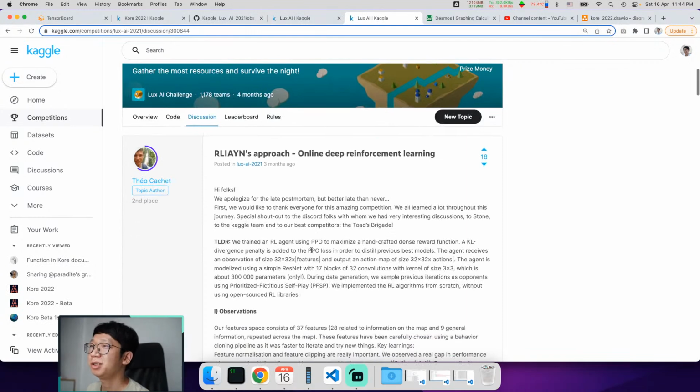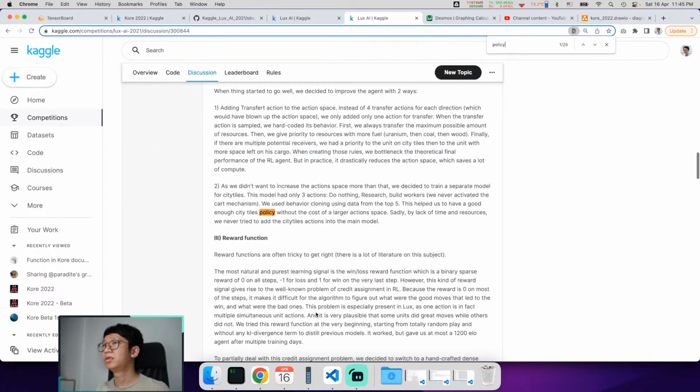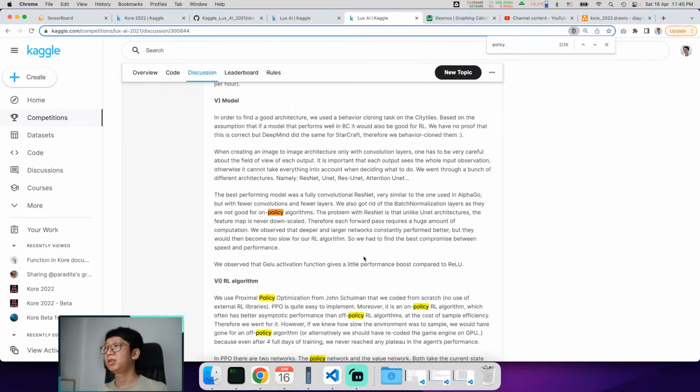So this guy used PPO. I think PPO is a newer version of reinforcement learning compared to our DQN, and it's on policy. Yeah, it's on policy. We got rid of the batch normalization, and it's not good for on policy.